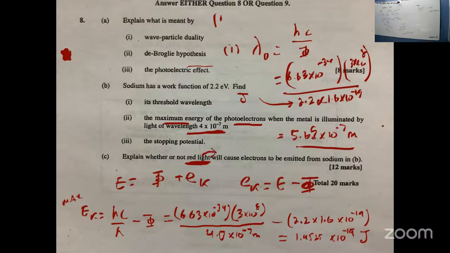Sorry? 623 nanometers, or 6.23 by 10 to the minus 7. So question, look at that value. Will that value create a photoelectric effect? Yes, it's more than the work function.